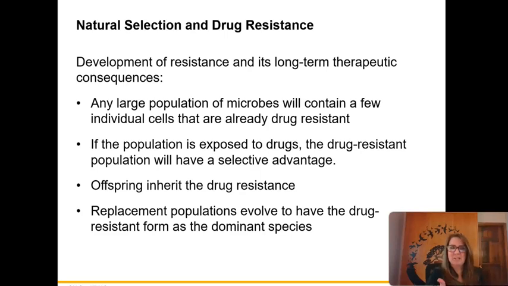This talks about the third bullet point: offspring inherit their drug resistance. Absolutely, we killed most of them, but not all of them. Some of them still remained, and they had this selective advantage. They had this special trait that allowed them not to be killed, so they're going to replicate and make more of themselves. It's really just a product of natural selection that we have antibiotic resistance or antiviral drug resistance. It's not that anyone set out to do that.